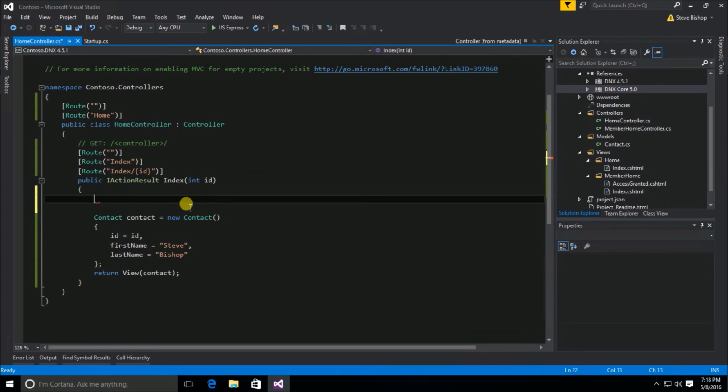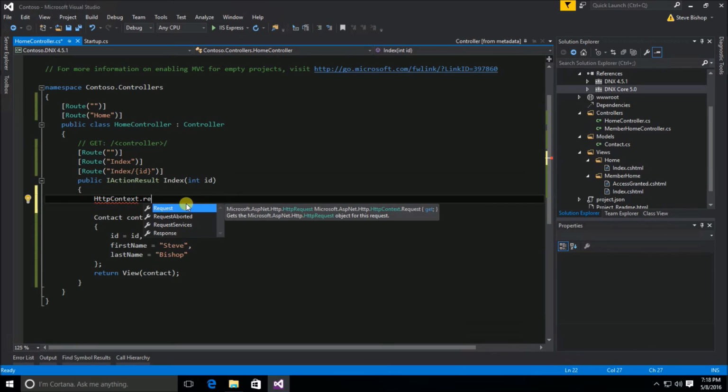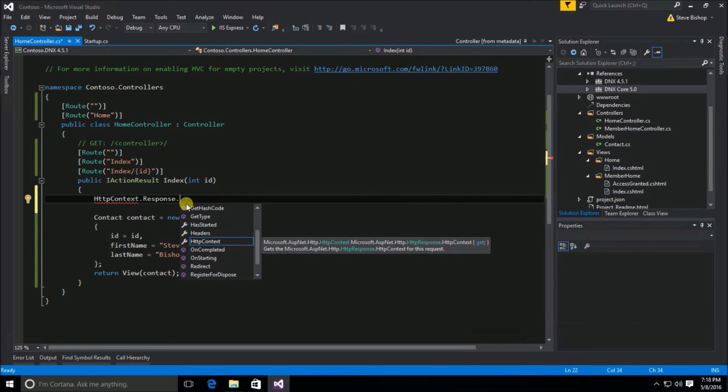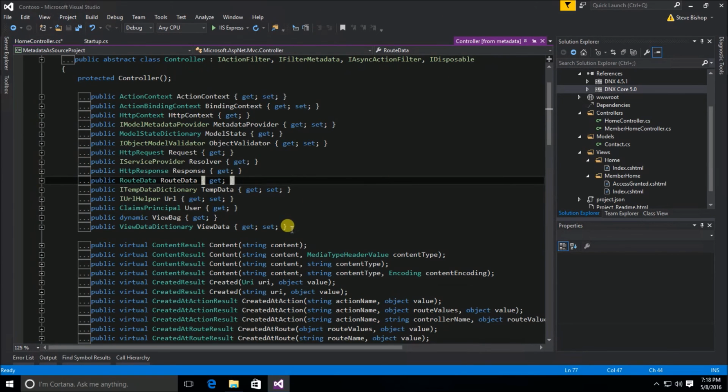Now there's also the HttpContext, and on that you can see once again our Request object as well as our Response object. So you can get at either of those two objects the same way. It's just that on the Controller object, you have both of those properties, and they're automatically populated with the data by the MVC architecture.